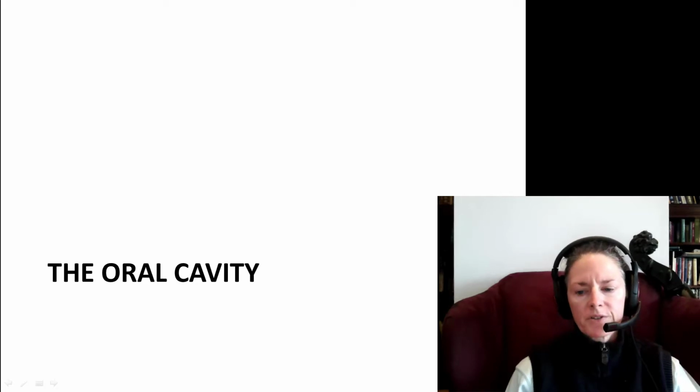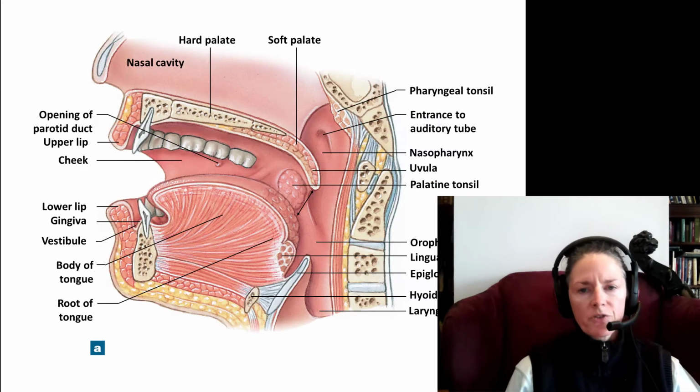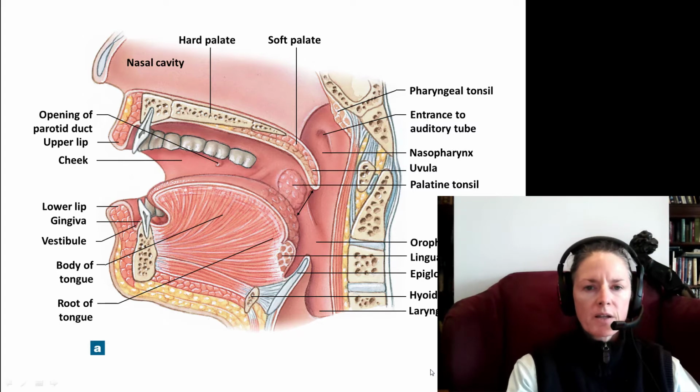In this segment, we will be discussing the oral cavity, which is the mouth. And you will already recognize several familiar structures such as the teeth, the tongue, the hard palate, the soft palate, which continues on, and you have this little flap hanging off of it called the uvula, and that will hopefully prevent food from inadvertently going up into the nasopharynx when you swallow it and direct it down into the proper passage here, which is the esophagus, which will then lead to the stomach.